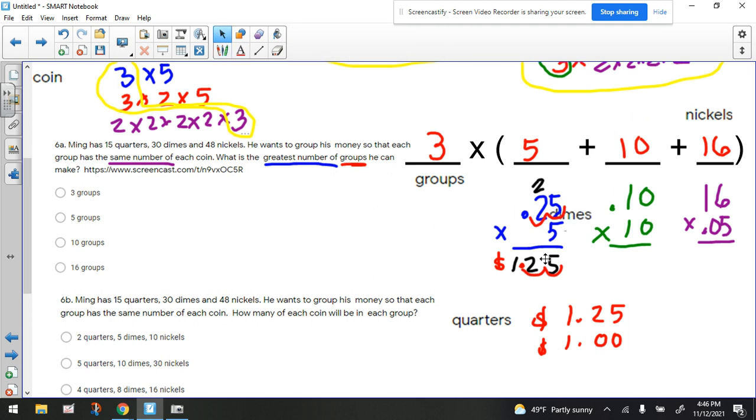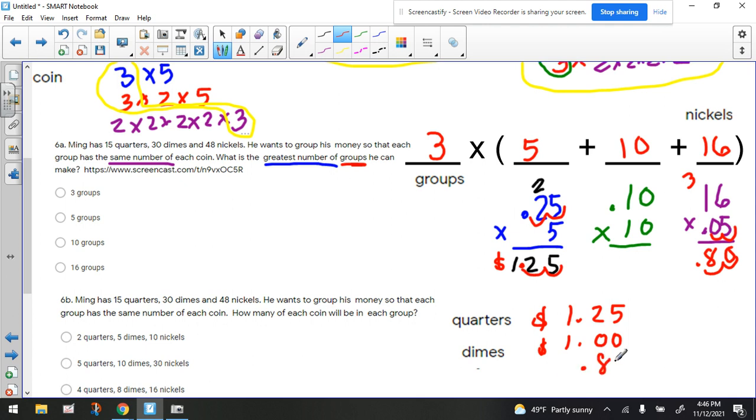Now, if that didn't make sense to you, then you would just do the algorithm for it. All right, over here, let's do the algorithm. 6 times 5 is 30. 5 times 1 is 5, plus that would make that 8. But we have to go over 1, 2, over 1, 2. So that's 80 cents. 80 cents. Be careful to line up your decimal. And feel free to put a 0 there to clarify that we don't have any dollars.